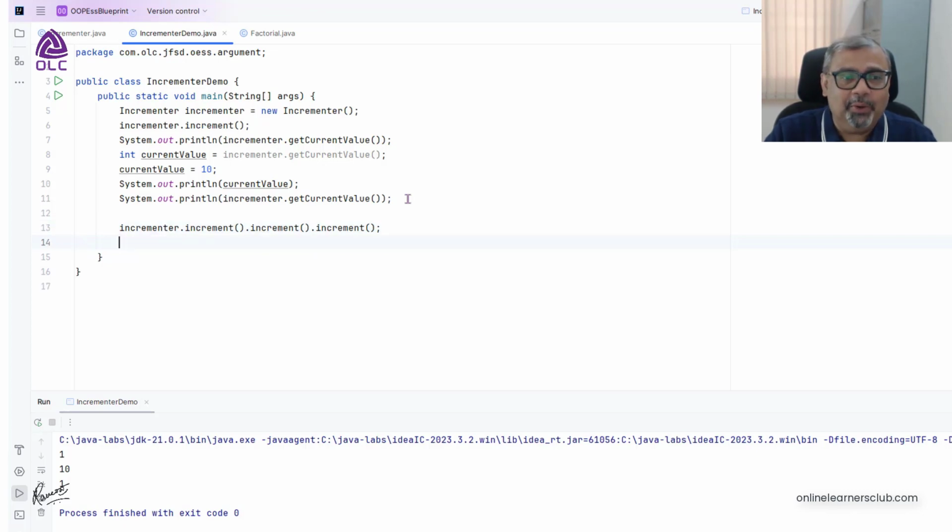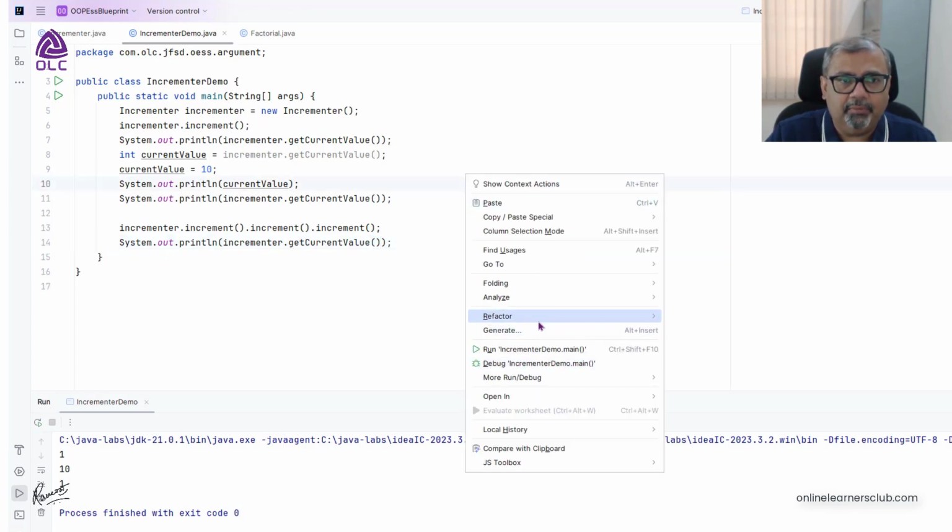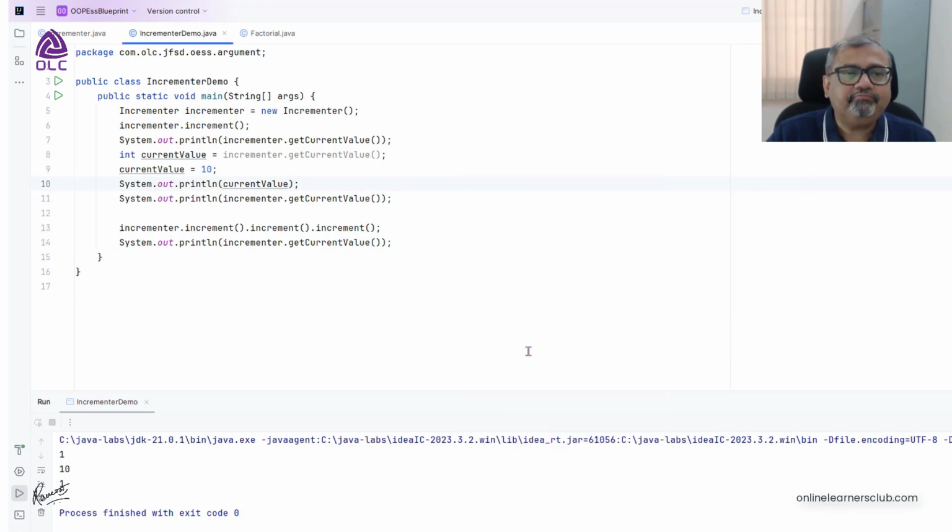Okay. So now let us bring the value, dot current value. If you look at this particular program, let us run it to understand how this works. The initial part will remain as it is.